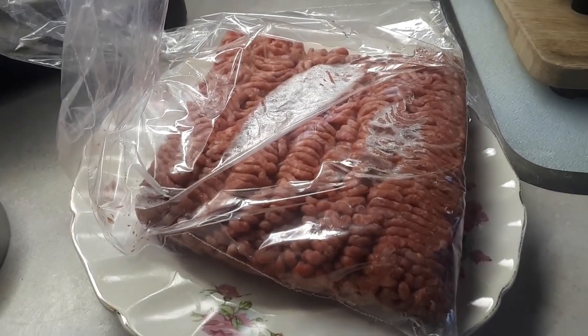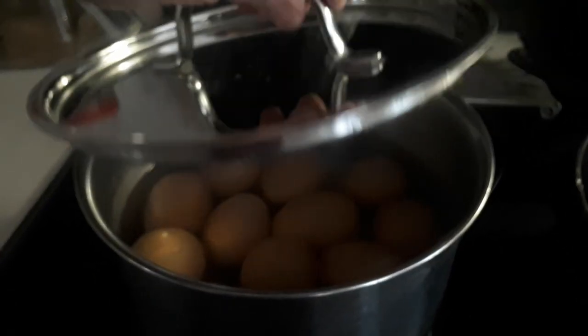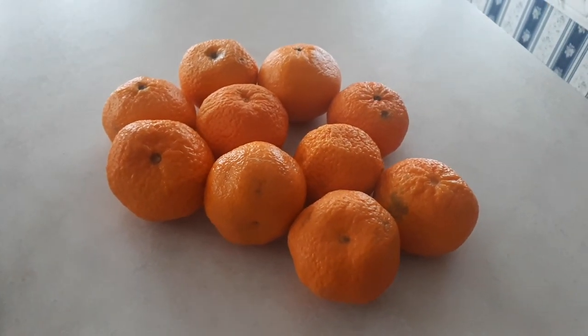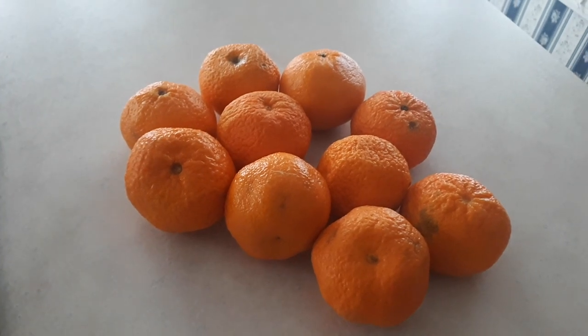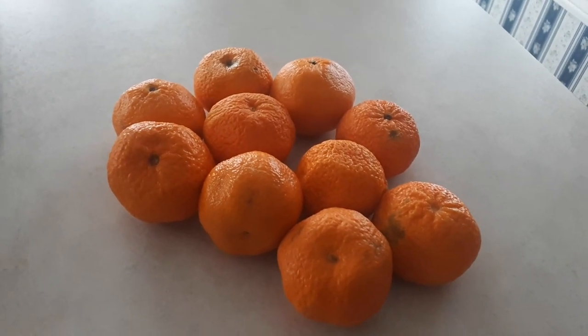I've got some ground beef I've taken out of the freezer — I'm gonna make a meatloaf for tomorrow night. I have boiled a dozen eggs so I can make some deviled eggs and leave some eggs for egg salad sandwiches. I have some clementines left; I used some for my marmalade recipe and I'm gonna juice these and make a little clementine tea loaf for breakfast or snacks. I've also taken a pound of butter out of the freezer to make some cookies, and I've got some yeast — I'm going to be making some bread. I use a poolish, which is kind of like a sourdough starter but you don't need to feed it and let it ferment for weeks.